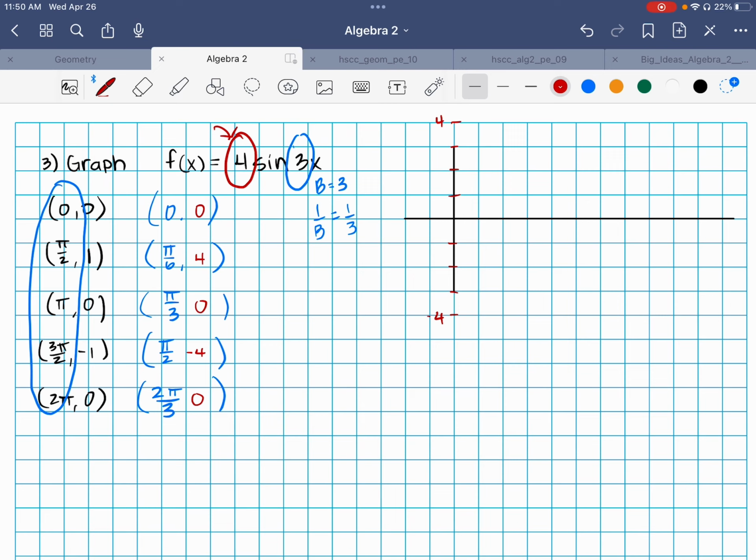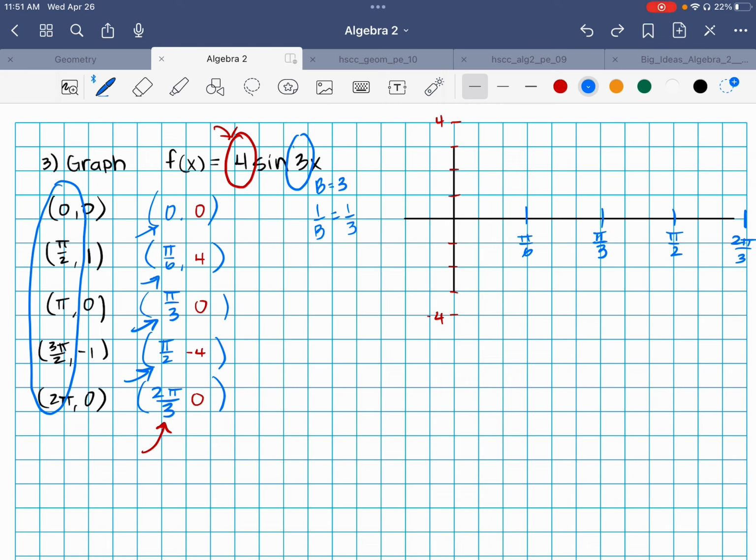Next, I'm now going to use the points that we just wrote down here to partition our x-axis. Since our period ends at 2 pi over 3, I'm going to go all the way out to 2 pi over 3. So I'm going to count 1, 2, 3, and 4 equal values. And we'll say that this one is 2 pi over 3. The next one after 2 pi over 3 is pi over 2. So 1 back behind that, pi over 2. 1 back behind that, pi over 3. 1 back behind that, pi over 6. And to double check that we're doing this right, we should land on 0 on the last one, which we do.